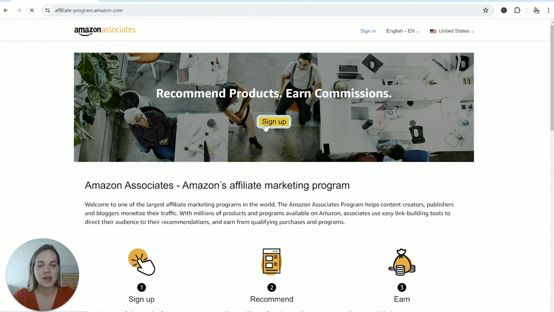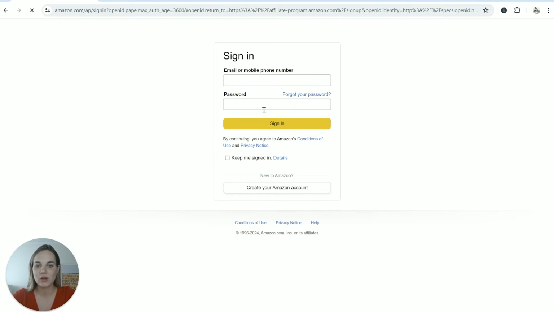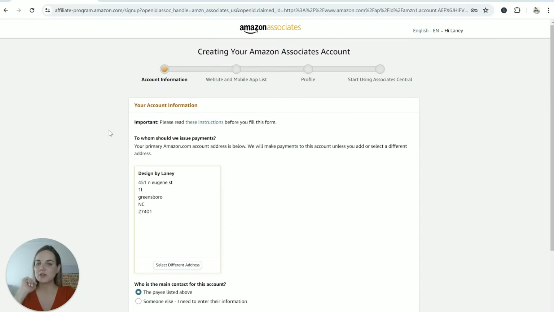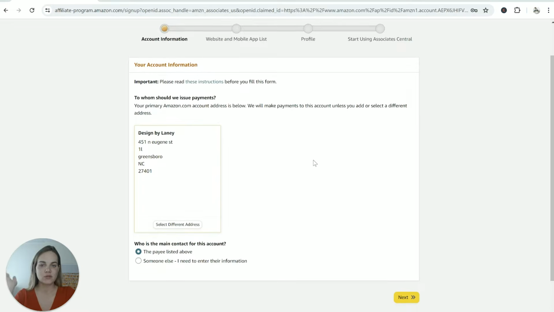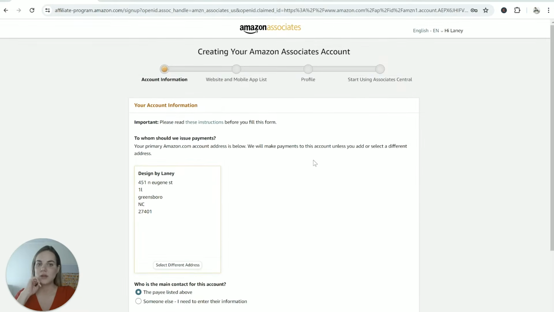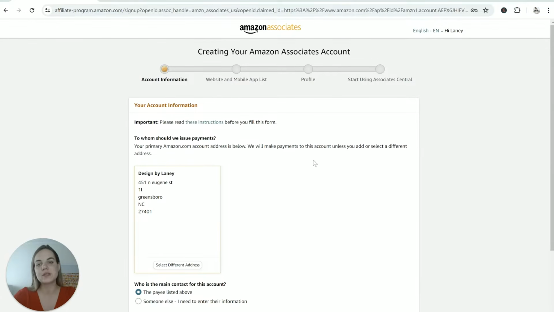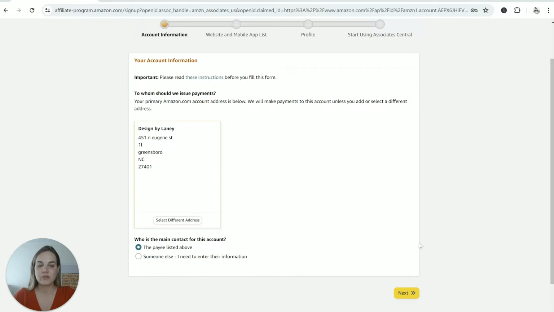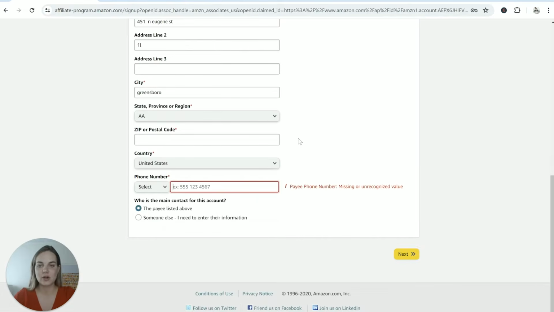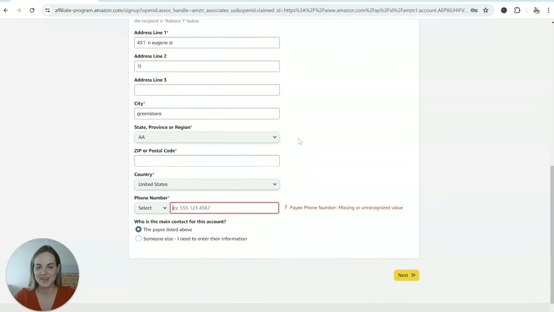You can use your existing Amazon account, which I find is really easy to do, or if you need to create a new one, you absolutely can. We're going to create a brand new one today just as an example for you. Once you log into your account, you will have just 4 steps to take to get your shop set up, and just make sure you set these up for your business information as opposed to your personal information. This is not my current address, but I don't want you to see that anyway.